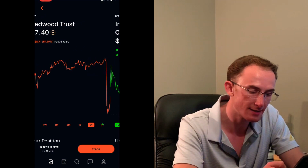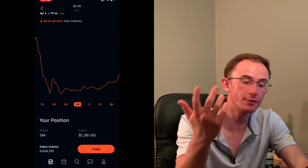I saw a great opportunity with how far they were down. They were down extreme amounts of money. They're about 53% down now. They've run really consistent. They had one dip down here, but overall they're around $15, $16, $17, which is Redwood Trust. Sorry, I forgot to say the name. The ticker symbol RWT. So they're still down 50%, but I got in when they were down 70%, almost 80%. So they're still great to get in and get 100% return.